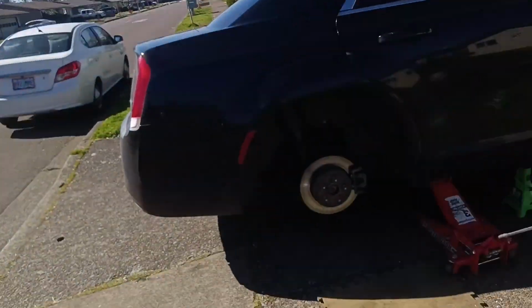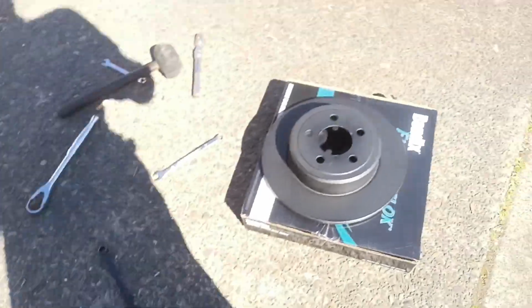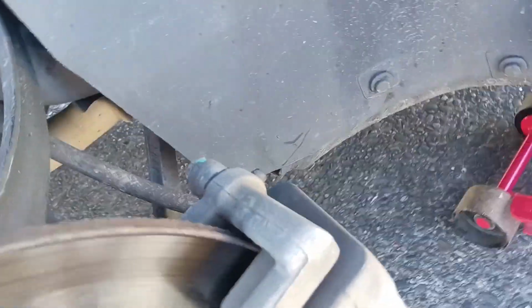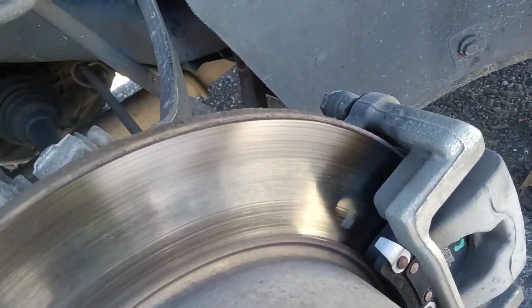It's nice out here. So, Wildman Willie back on day 3 on the Chrysler 300 brake pad and rotor job. We are back. We've got it lifted up. There's our old rotor. Not the worst I've ever seen. We got Bendix Fleet Metlock to go back on. There's those new pads. This one's pretty simple. I'm going to go ahead and take the caliper all the way down rather than just going after the back side of the bracket for further inspection.